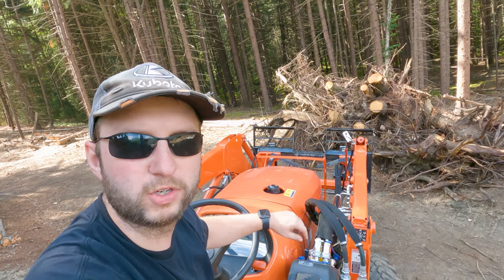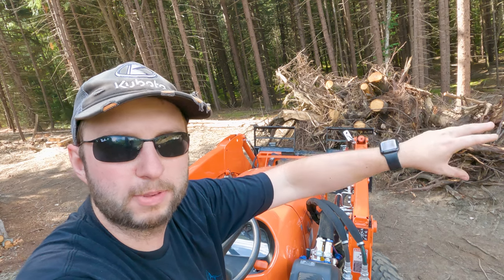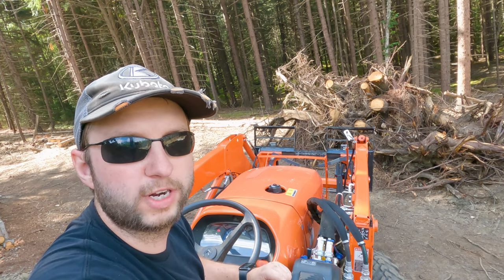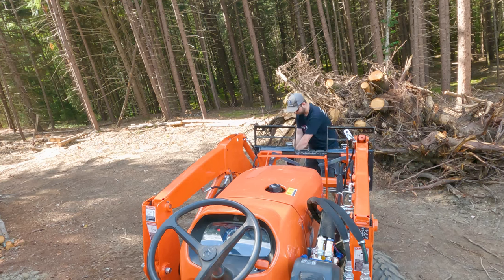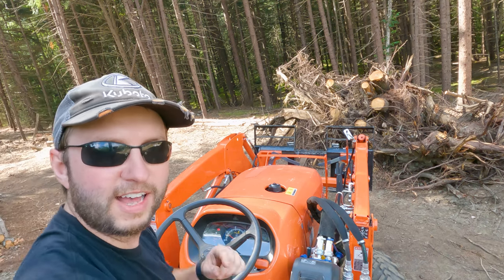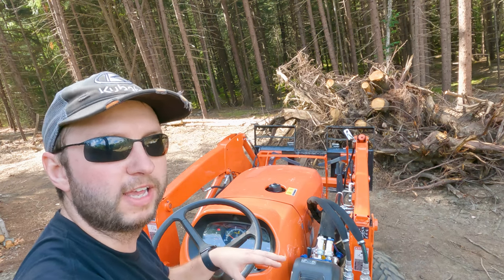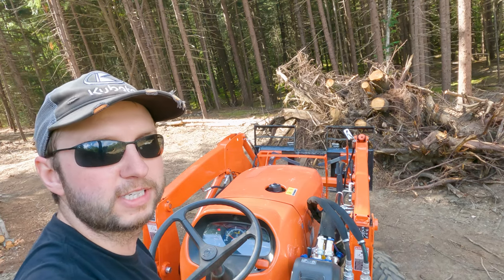This patch of stumps is what I'm going to be trying to clear today. This is in the path of where the pressurized pipe will go from the septic tanks up to the leach field, so these need to be gone before we can put that trench in. I forgot to fold down the seat and the engine didn't turn off - that bodes well. It does that after a while, it'll stay in position and then stop working again, so it's definitely something intermittent under there.